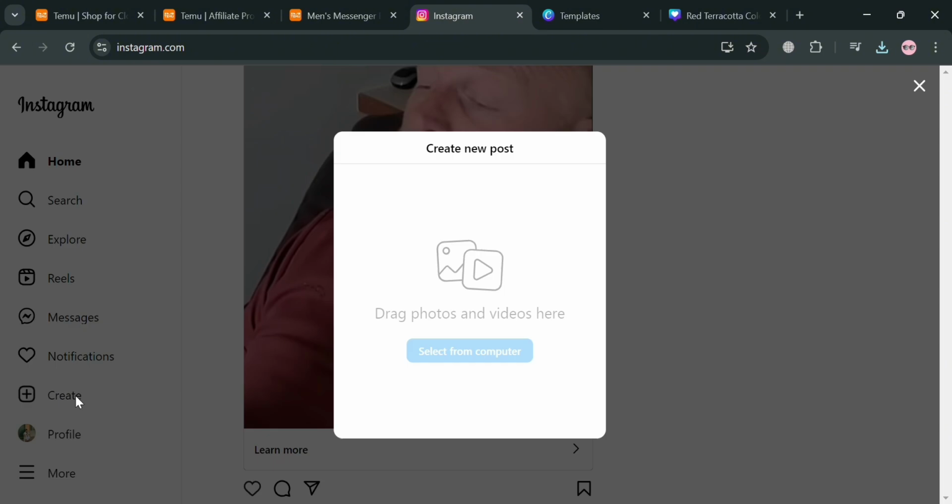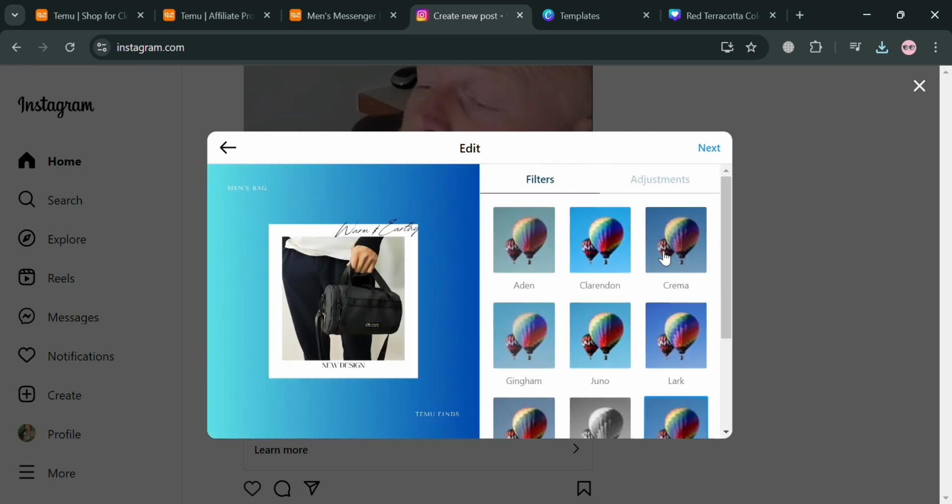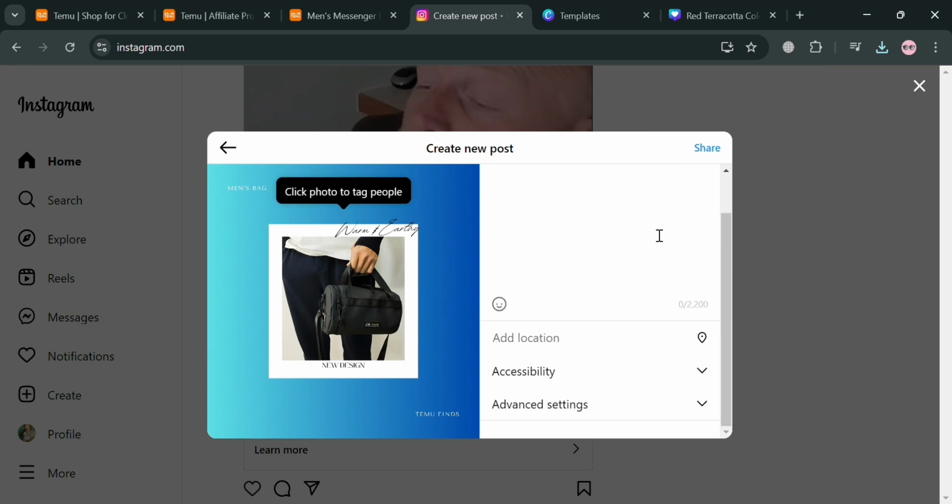So by clicking this button right here on this pop-up window, just select the computer images or files that we just created from Canva. And proceed by clicking the next button in here. You could also adjust or use filters in here, such as to adjust the brightness, contrast, saturation, and many more. And after that, just click the next button from here. And all you need to do is simply enter here your caption and make sure that the caption you enter will encourage customers or viewers or even your followers to purchase this product using this post.